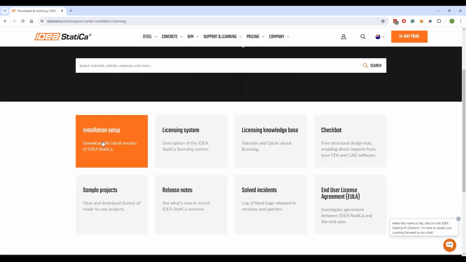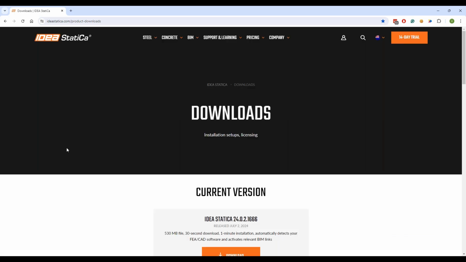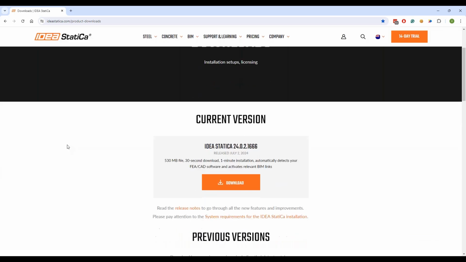And I can select the first tile called installation setup, where I can download the latest version of IDEA StatiCa. As you can see, the current version is 24.0.2.1666, released this month.